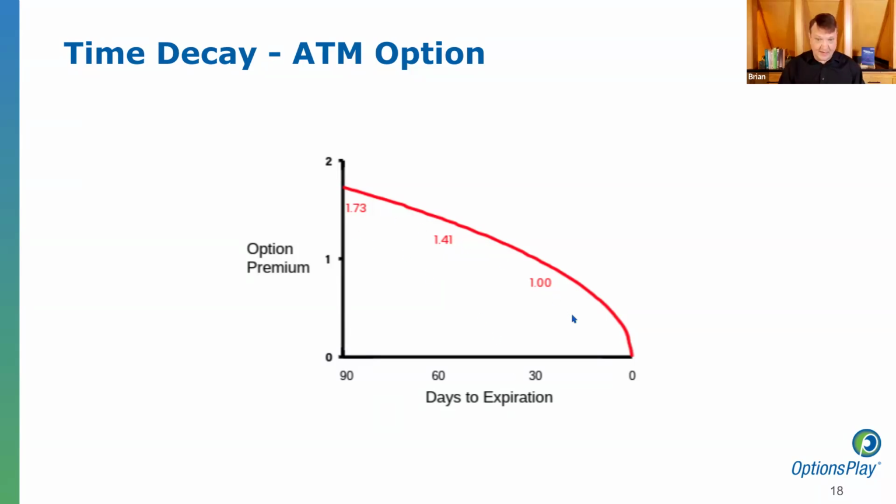Now, is everybody sitting down? You guys ready for this? Right? Options move at the square root of time. I know it's an exciting concept you might want to run out and tell all your friends and family about, but it actually works. If you look at a Black-Scholes pricing model or any other pricing models, you'll see a lot of square root signs in there. And it's one of the theoretical things that actually kind of holds true.